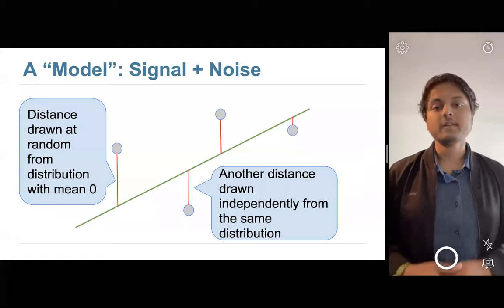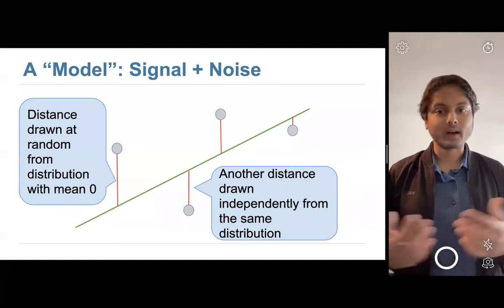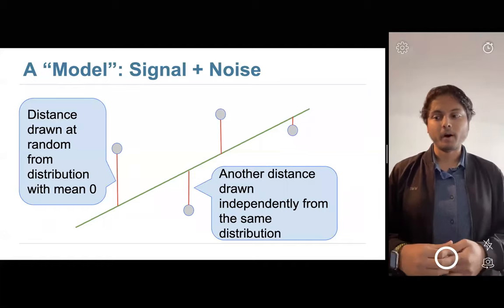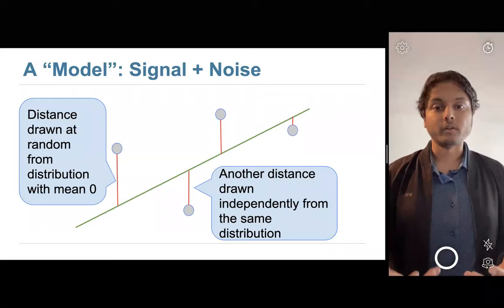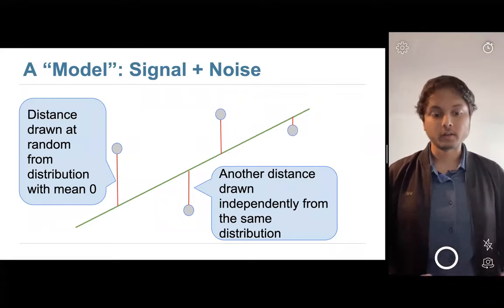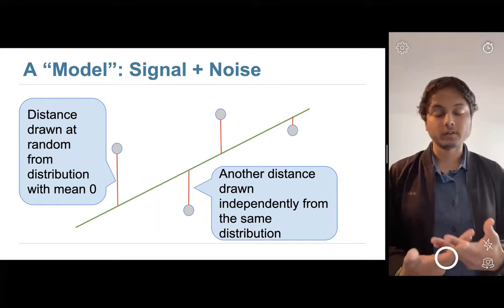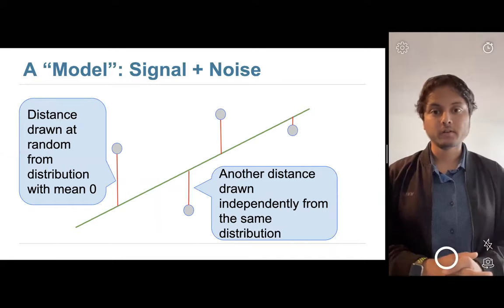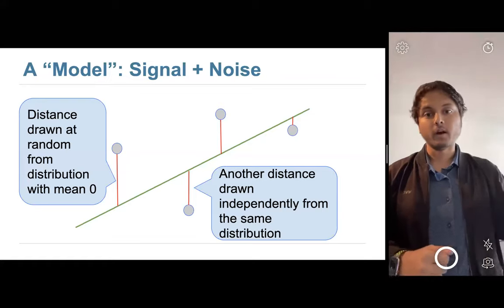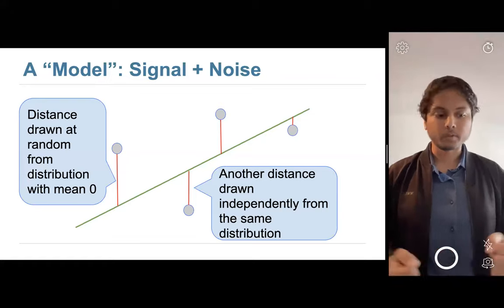And so this isn't actually how a population works. This isn't actually how two variables are created in the real world, in the natural world. But this is our statistical model. This is an assumption that we're making about how the data in the world is created. We're going to assume that the data in the world is created using this kind of framework. So there is a true line, and then things are just randomly drawn above and below the line. And that's how things are created in the population.